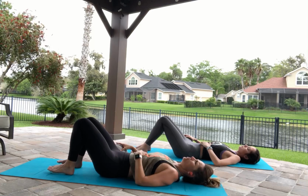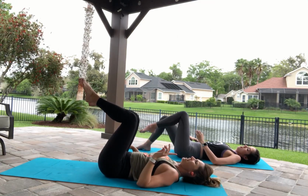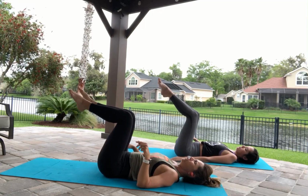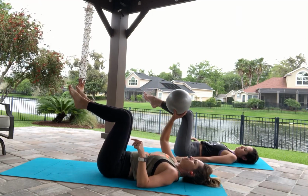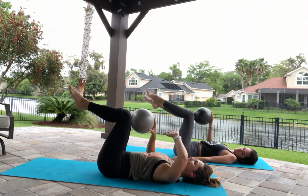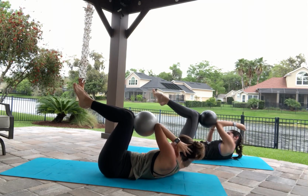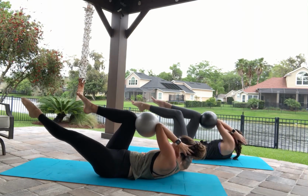And if that weren't enough obliques, let's do a little bit more. So let's pull knees to chair. This one I've done before. Hopefully you'll recognize it. The ball is going to go to the right knee first, so just put it to the front of the right knee. That left elbow is going to connect to the ball. Right hand then comes behind your head and stretch the left leg out long.